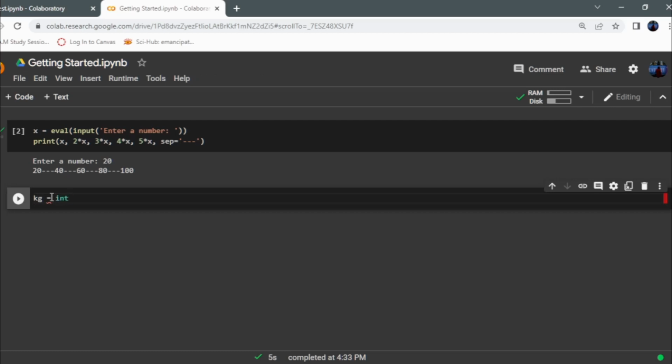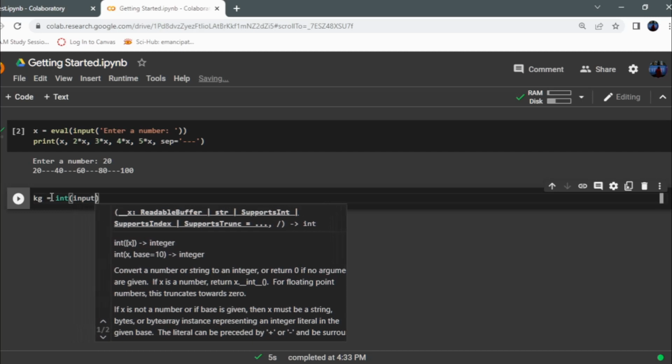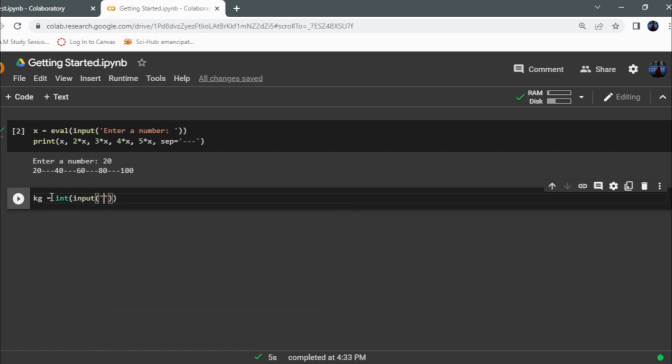It could be int or float, but we're using int today, as a whole number. We use int with our input function so that we can input a number. Enter weight in kilograms, kg for kilograms.